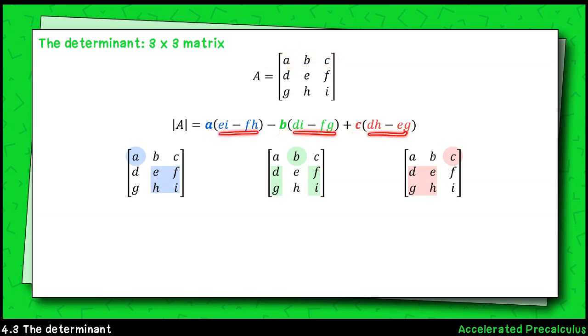Next, let's look at the parentheses. You'll notice the pattern resembles finding the determinant of a 2x2 matrix. So essentially, we have A times the determinant of a 2x2 matrix, highlighted in blue here, then B times the determinant of the 2x2 matrix formed by the two green regions. Last, we have C multiplied by the determinant of the 2x2 matrix formed in the red region. While I'm sure you'll agree that the actual calculation is not difficult, the process overall is very detail-oriented, so we'll want to be careful here.